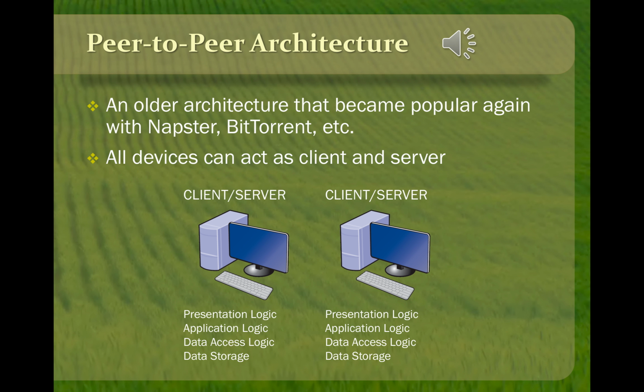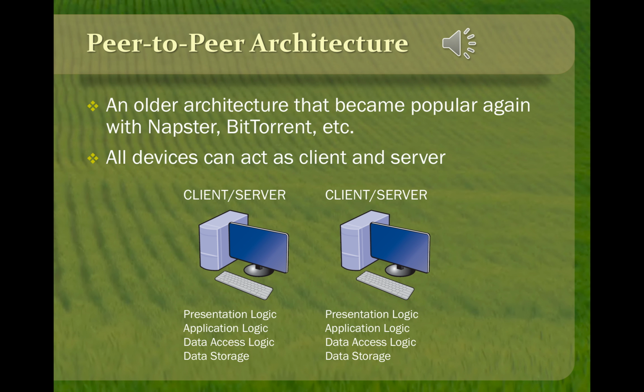So now we're going to discuss peer-to-peer architecture or P2P architecture. It was developed a long time ago because it is so simple and it is very flexible in that every server and every client has the same power on that network. So that's why they're called peer-to-peer networks, because everybody is literally your peer. They kind of went away, but in the early 2000s, with the rise of Napster and BitTorrent, there was Kazaa, they all became popular file sharing networks, and they all relied on the peer-to-peer architecture.